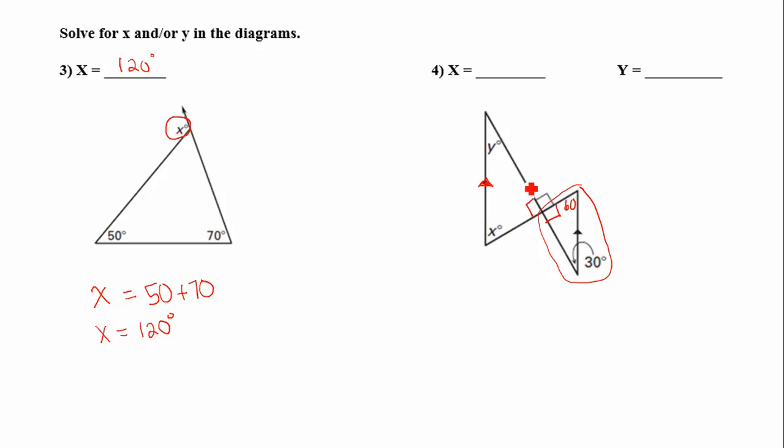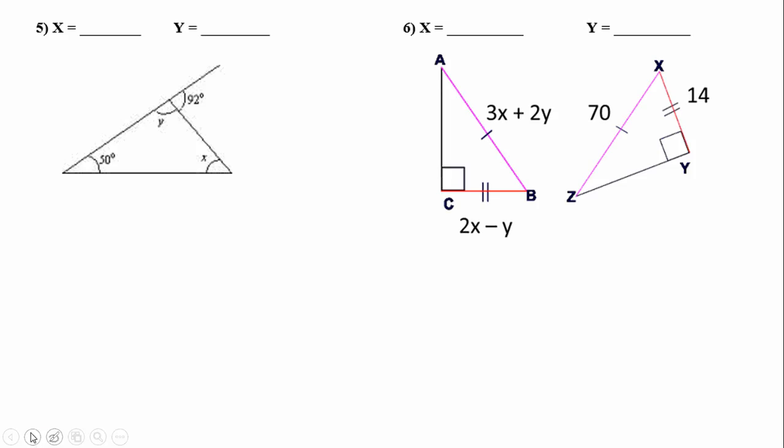Now, because these are parallel lines, the angle that's marked 30 degrees right here and y would actually be congruent because they are alternate interior angles. So y would be 30 degrees, and the angle marked x here would be alternate interior with the 60 degrees. So I'd say x equals 60 degrees as well. So filling in those angles using some parallel lines if we need to, that's a big idea. So let's look at number 5.